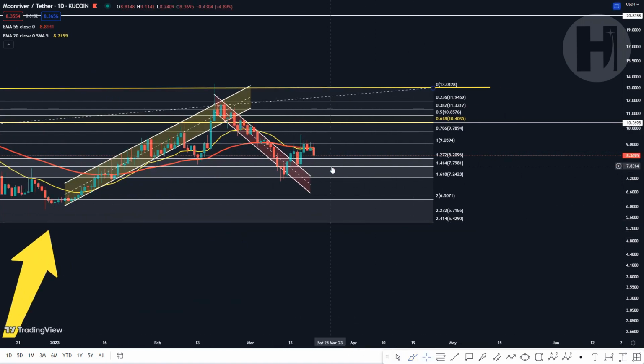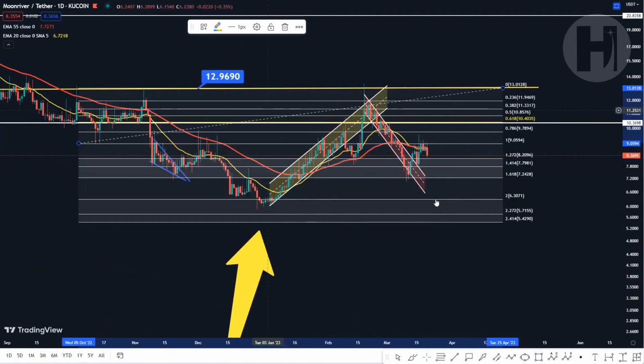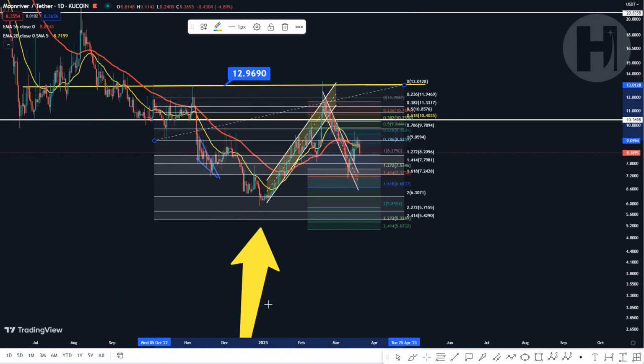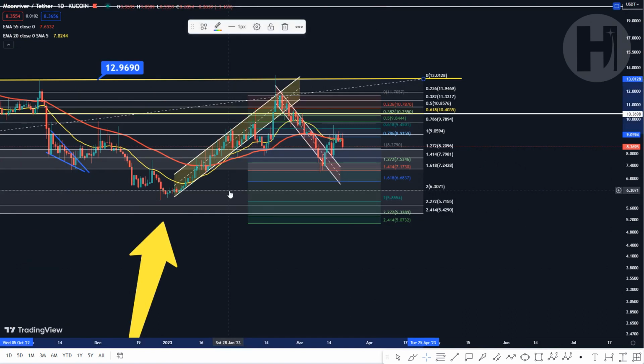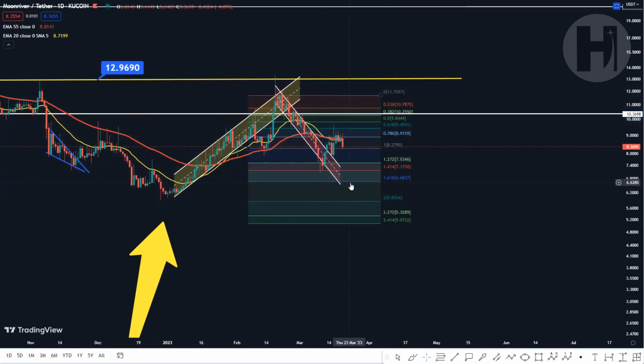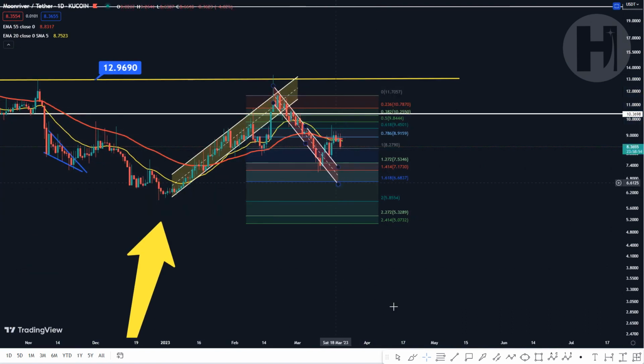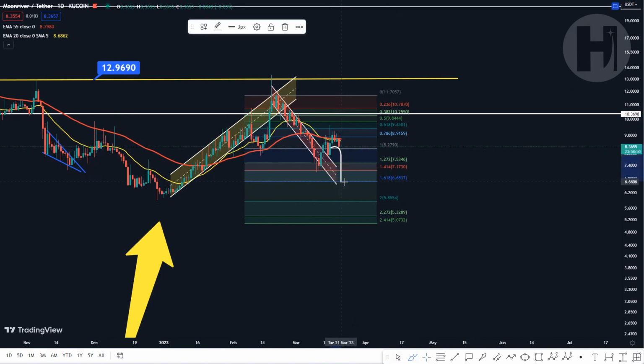So you could be targeting $7.79, $7.24, $6.30 as our capitulation target there. If I bring back the other fib, obviously you have the 1.618 Fibonacci level at $6.68, which still would be a healthy retracement because that would be above the low that we printed here. As you can see, going to be a higher low.